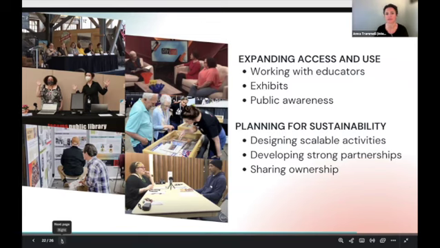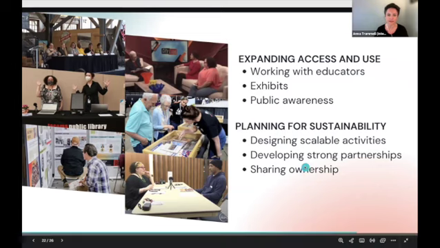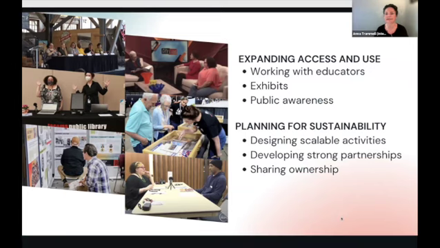And we also, as Dendria mentioned, brought the project out into the community. We couldn't expect people to come to us to discover this content. We really needed to get beyond the four walls of the library. And we were able to accomplish this through exhibits. So we created a traveling exhibit and we displayed this at a number of community spaces across Tacoma. And then we also did some pop-up exhibits to showcase collections at various tabling opportunities and community events.